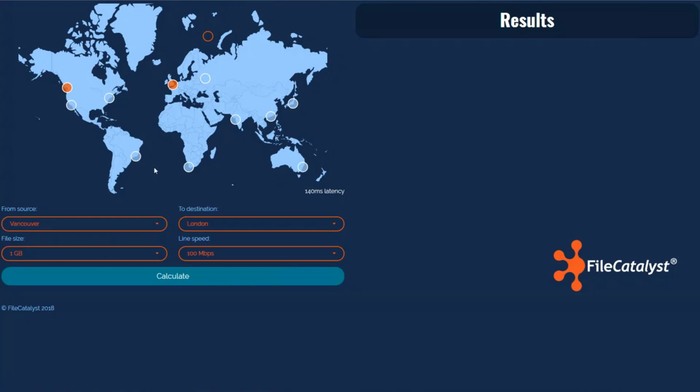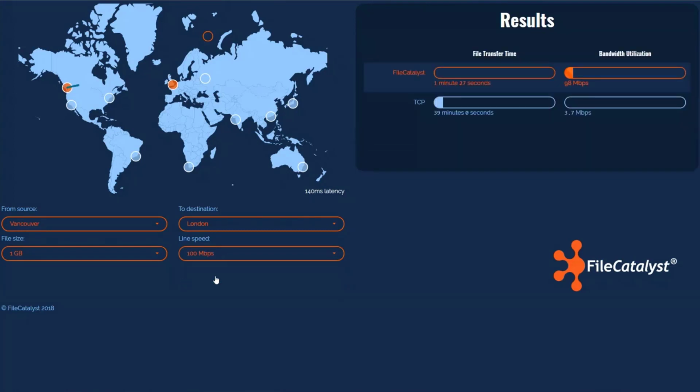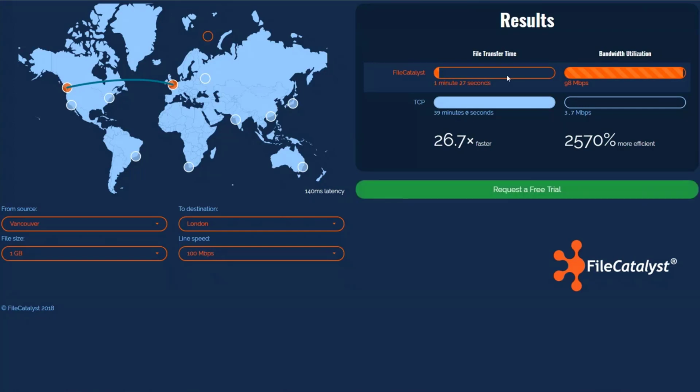So let's pick a use case between Vancouver and London, and we're going to do a 100 megabit link. Once you click on this, you can see that the FileCatalyst transfer time is a minute 27 seconds. With a TCP-based transfer, it would take 40 minutes for the same 1 gig file. So the increase in speed is substantial.